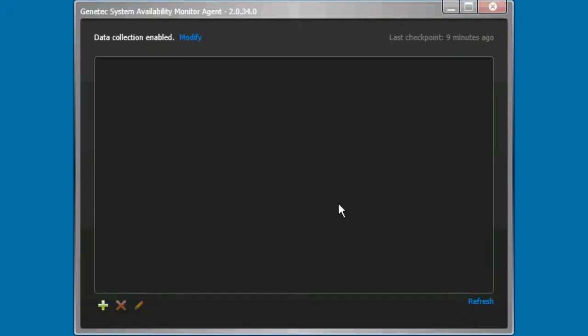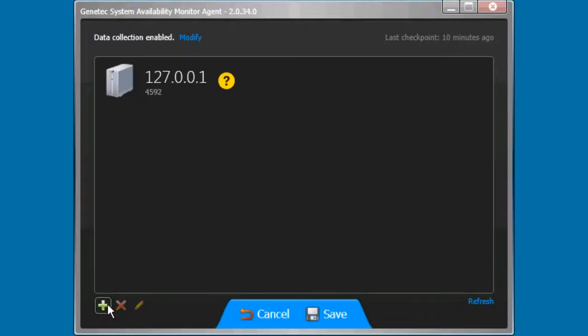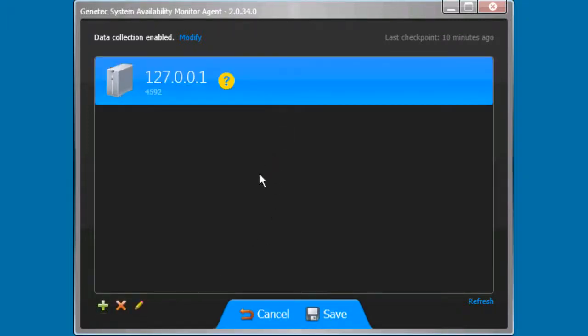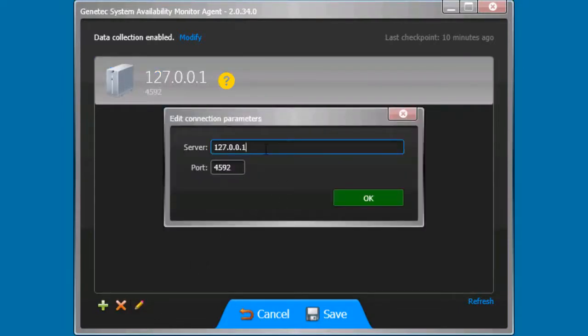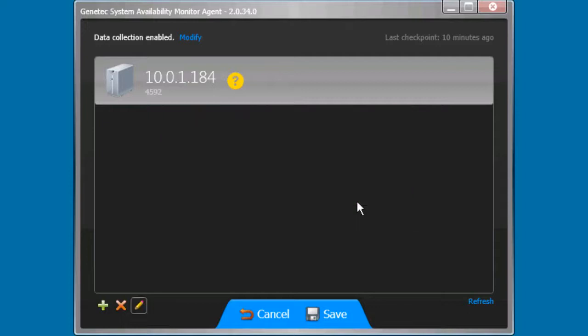current directories. If the list is empty or the directory you wish to add is not in the list, hit the Create button on the bottom to add a new directory server. Click on the server to modify, and click on the Edit button on the bottom of the list. From the pop-up window, we can edit the IP address of the server and the port number used. This is the port we set up when we configured our REST service on the directory server. Hit OK when the changes have been made, and hit the Save button.